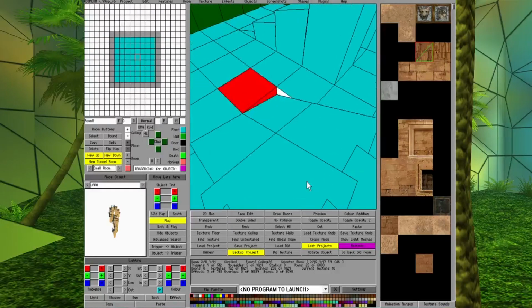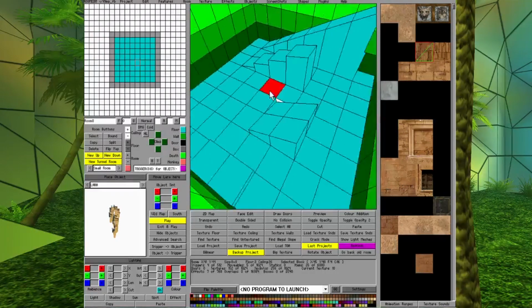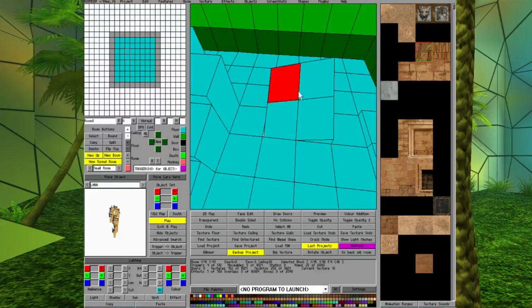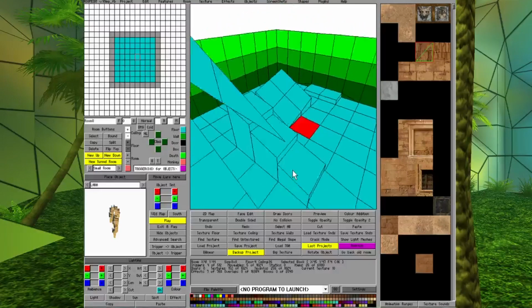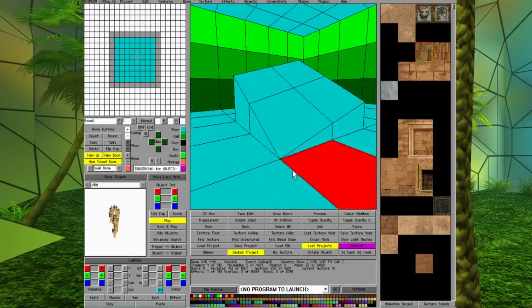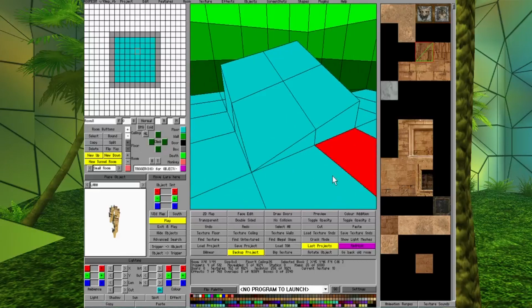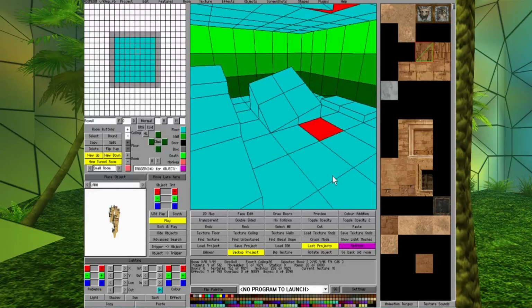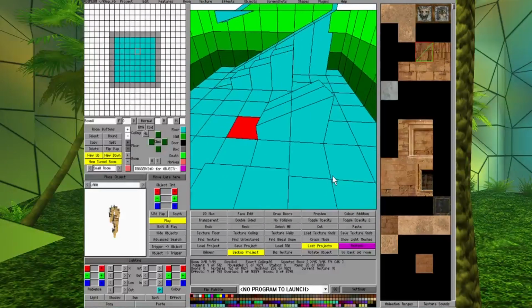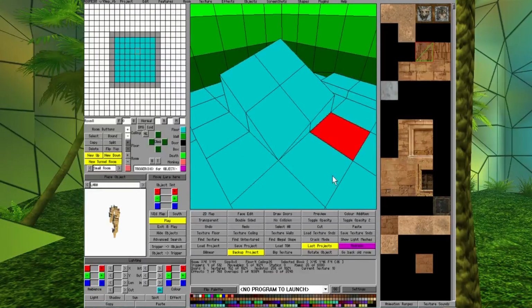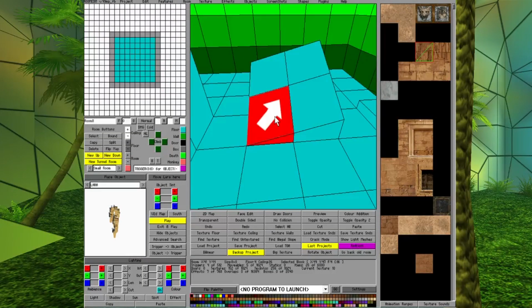Although be careful, because we now have a white bit there, and that means there's no texture on it, so that will look glitchy in game. So what we need to do is raise that shape up, and we now have a sloped corner shape. Lara will be able to run on that. It looks quite steep, but it's actually not, so you can create some quite clever slopes with that. That looks like a very steep slope, and yet Lara can run on it.